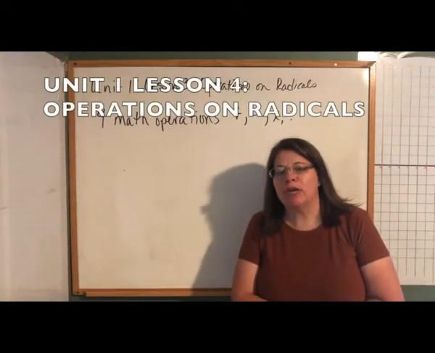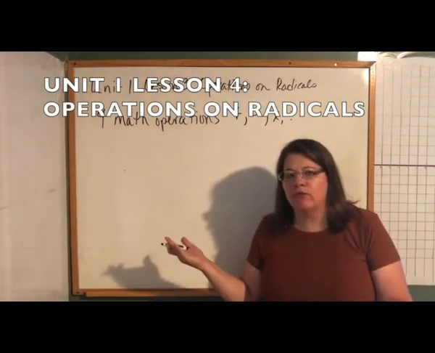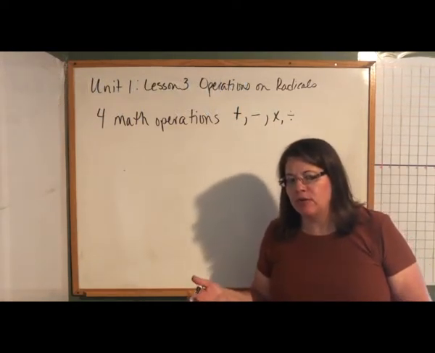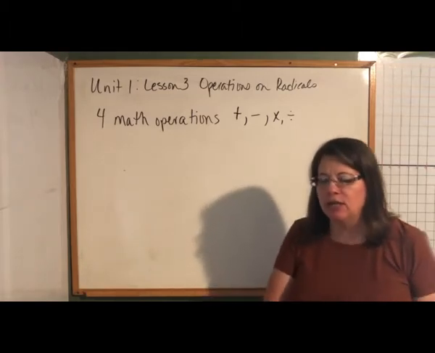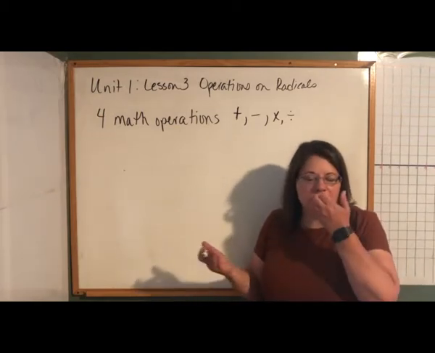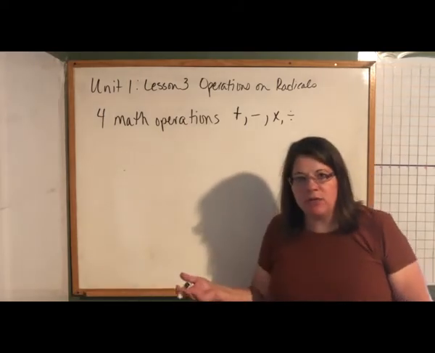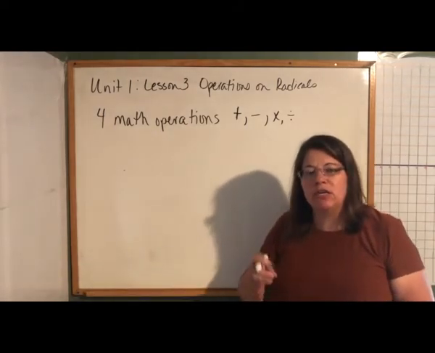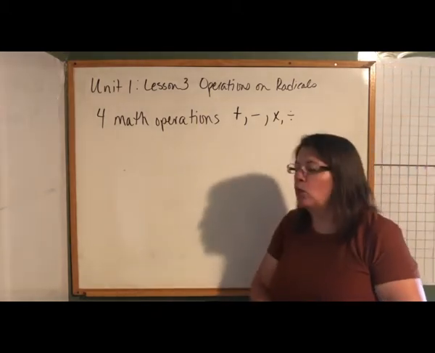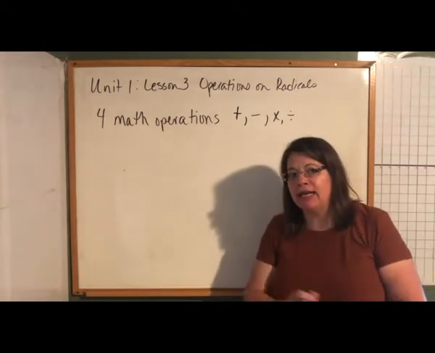Now we're going to do operations on radicals. In your whole math career, you've learned so far that there are 4 math operations: addition, subtraction, multiplication, and division. Everything else that you learn in math is just some form of those things. You've learned about exponents, but exponents are just an extension of multiplication. It means you're multiplying things together to get larger and larger numbers. So basically everything can be done with those 4 math operations. So we're going to now talk about how to add, subtract, multiply, and divide radicals.